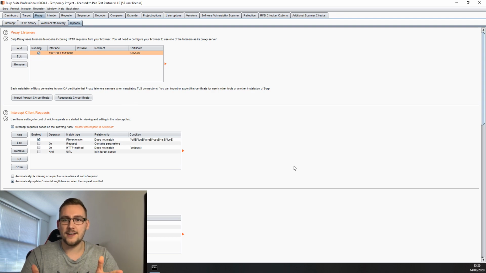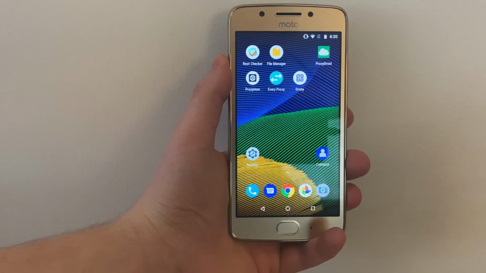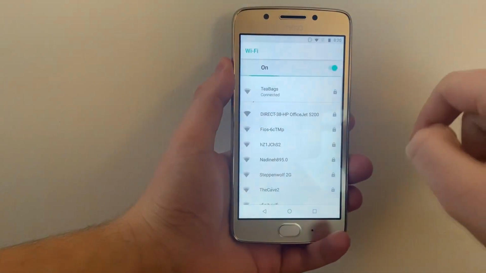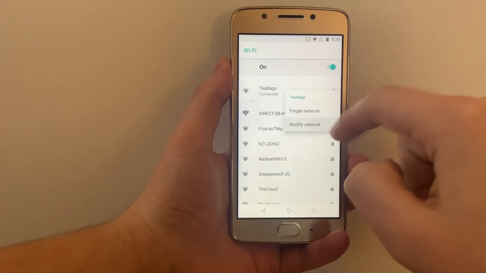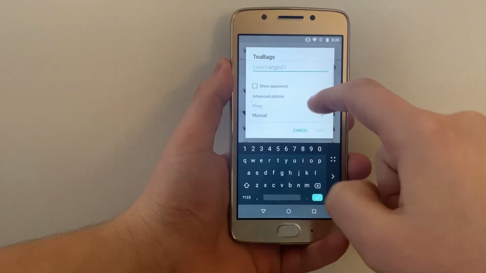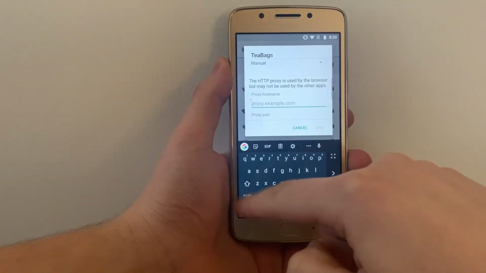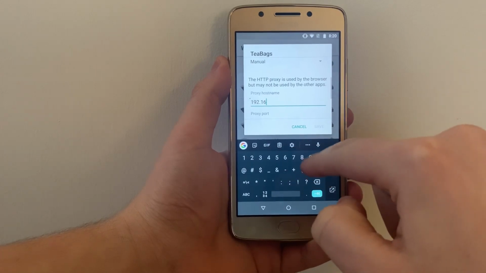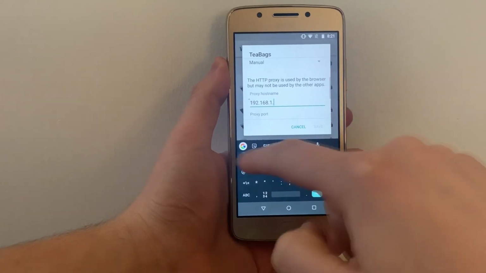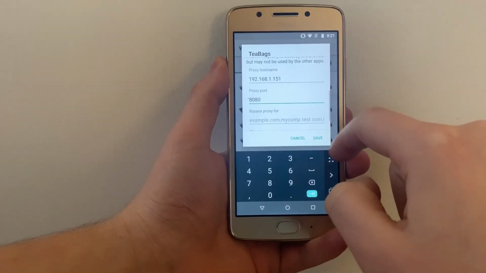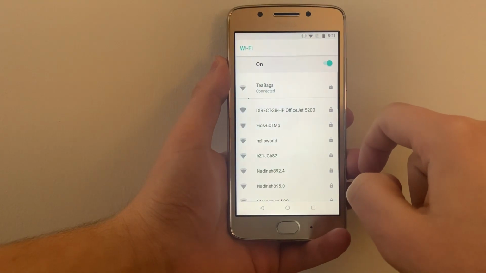So let's get to showing you how to configure your Android device to send the traffic. The first thing we need to do on the Android device is set up the proxying so it sends the traffic to our laptop or whatever host device you're using. So go to your Wi-Fi settings, set the proxy to manual, and you want to put your host device as the proxy host name. As I showed you on Burp Suite, mine was 192.168.1.151. And the port we set was 8080, so set that to whatever you set it as. We're now connected and proxying to Burp.